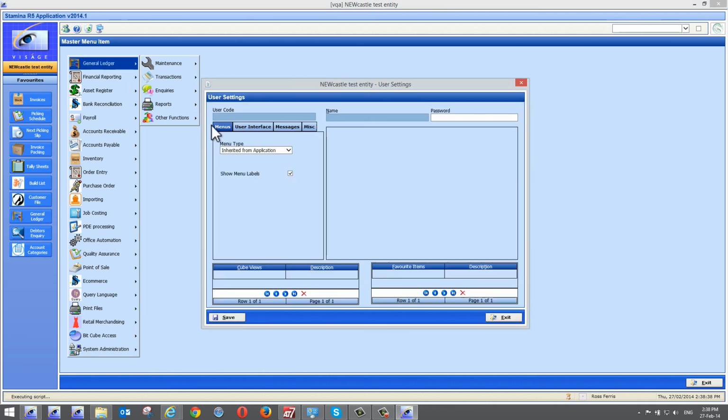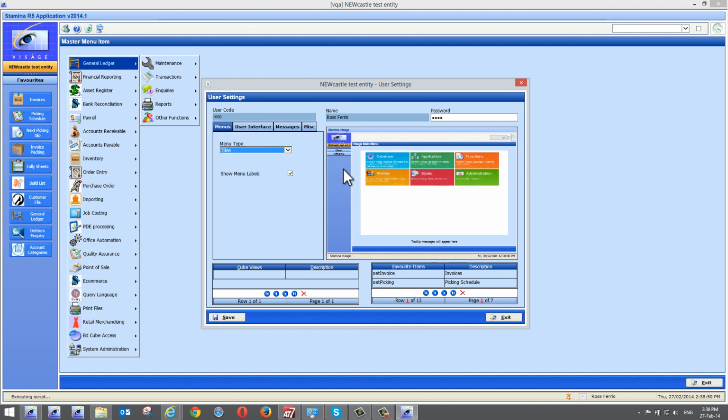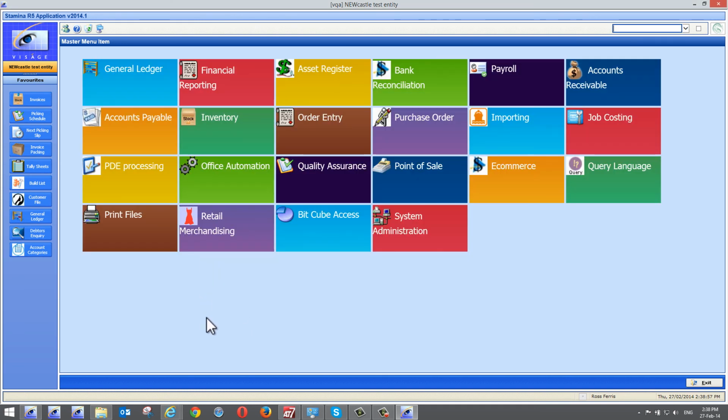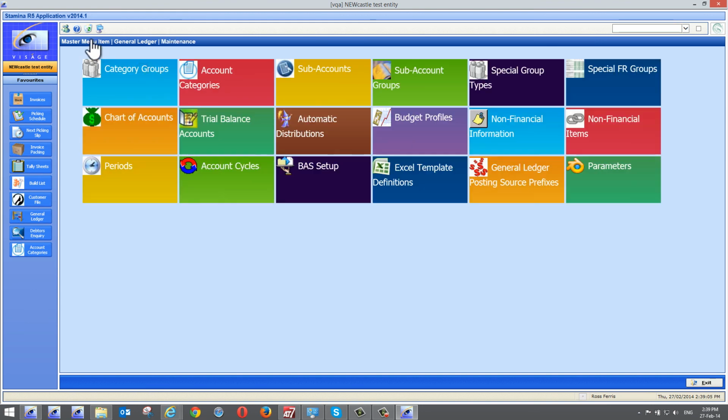Now the other menu style that you have, if you've used or seen Windows 8, they have a thing called a modern user interface. They were going to call it Metro until they got sued, which presents menus as tiles, and we call it a tiled menu structure. So if you want to do a Windows 8 style menu, you can do so. And if you happen to have a touch screen, this is very good because it gives you a nice big area that you can actually just go in and click on.